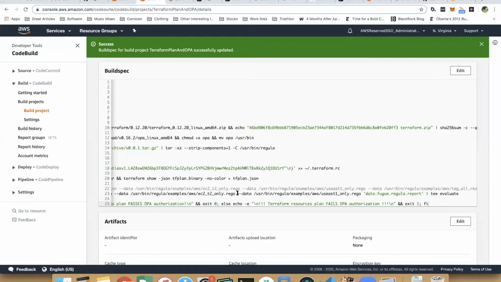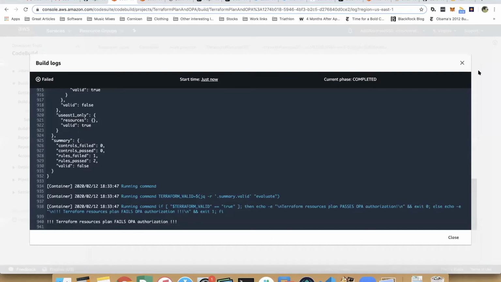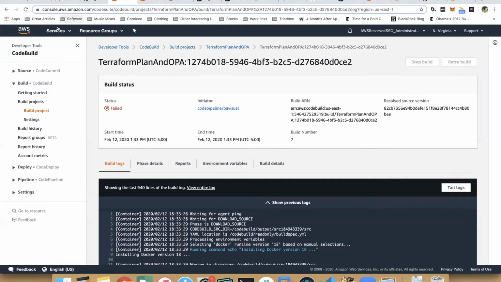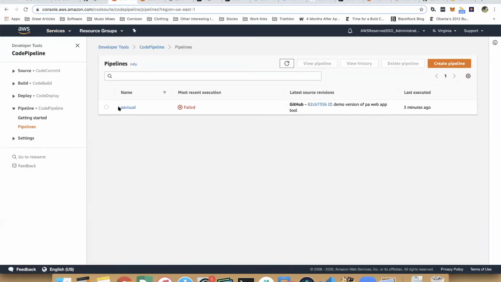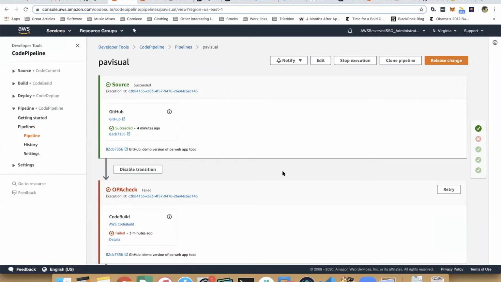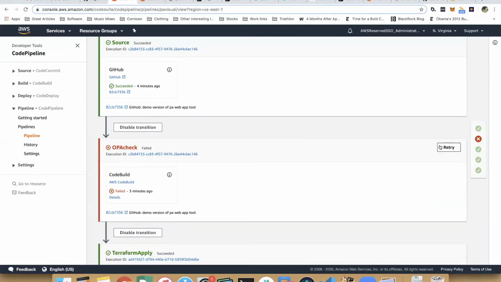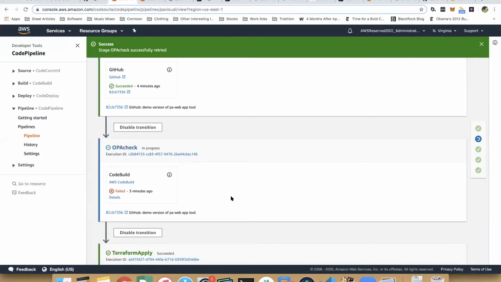And what's nice about it is we can point to whole directories on the Regula repo, or we can call out, as we do here, the individual file. So it's easy to add and remove the different rules. So okay, let's go ahead and rerun the process with that rule removed. And what we hope to have happen, fingers crossed, is that it runs successfully. It'll build the infrastructure, it'll pass the rule, and then eventually we'll show you something that's running. So to save a little bit of time, I'm just going to retry the step that actually failed, the OPA check. And as soon as it starts, we can go to the console output.